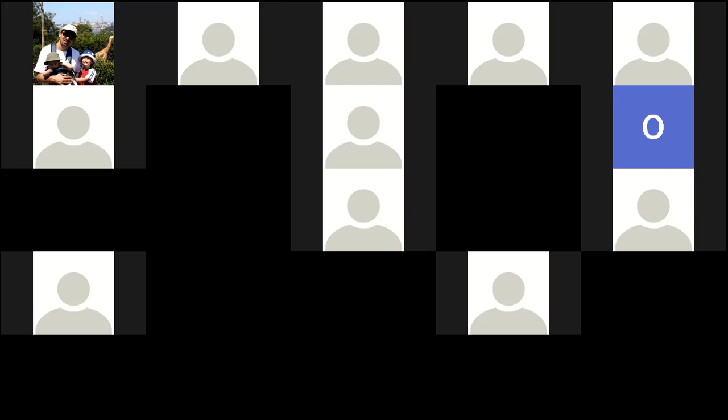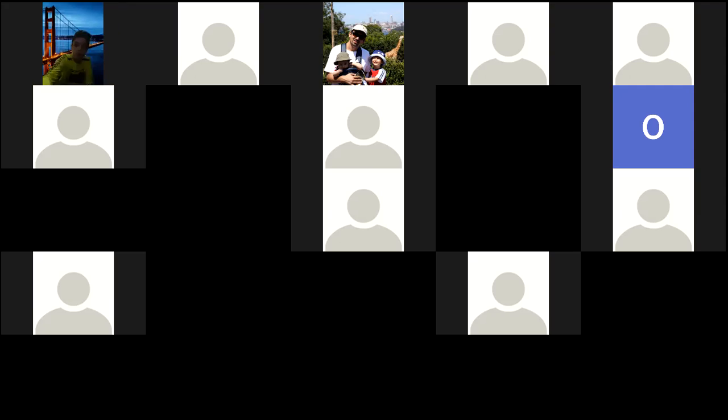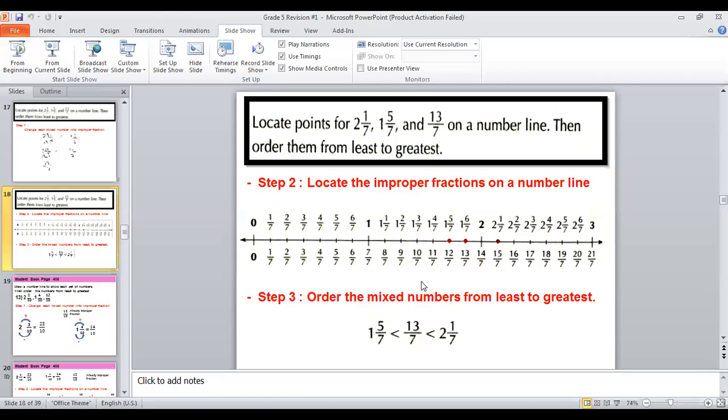Muhammad? Yes, Muhammad? Teacher, why do we need to keep the denominator? Like in the previous number line, we have 2 1/7. So why do we need to keep 15/7? Wait a minute. This is your question, right? Yes. You mean why it's 1 and 1/7 and there is 8/7? It's the same number, the same value, but it's according to the question. What does the question give you?